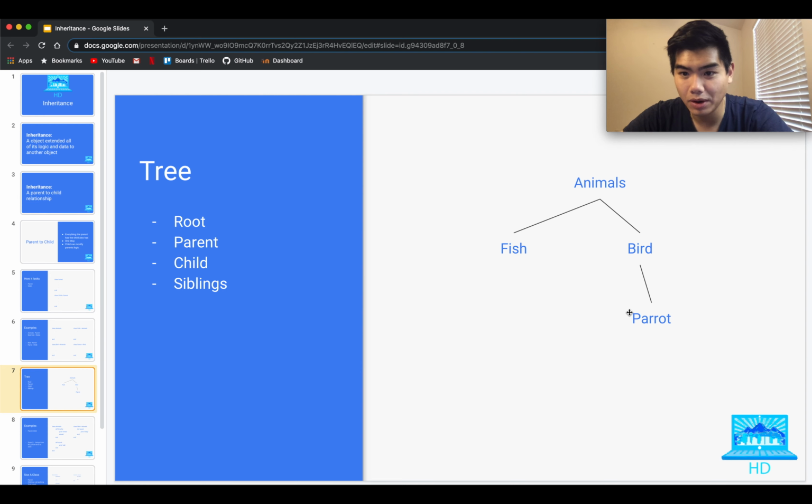You can't just skip all the way from animals to parrot, or from fish to parrot, because there is no direct connection. You can also see that fish and bird are what we call sibling elements. Sibling elements share a common parent, and they might have access to the same exact logic and the same exact attributes from the parent that they all share.